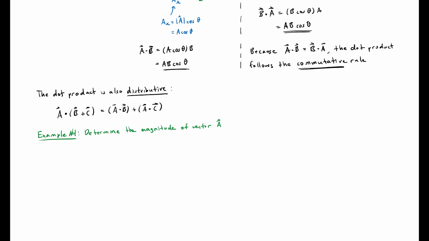So if I had vector A like this, could be any vector. If I multiply it by itself, then there's another vector A like this, and the angle between the two, theta, is equal to 0. So therefore, we have cosine of 0 being equal to 1, which means if I multiply A by itself, I'm going to get A times A cosine of theta. That gives me A squared times 1, which is simply A squared.